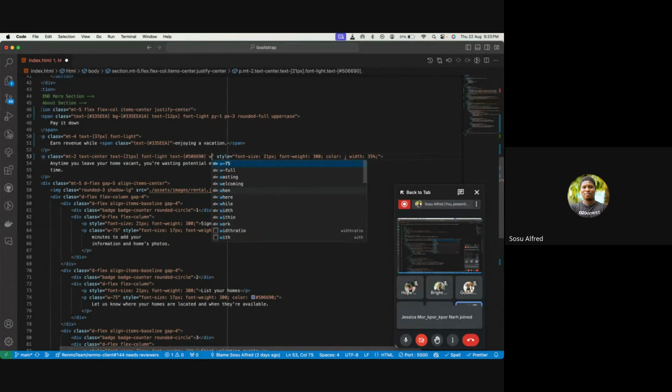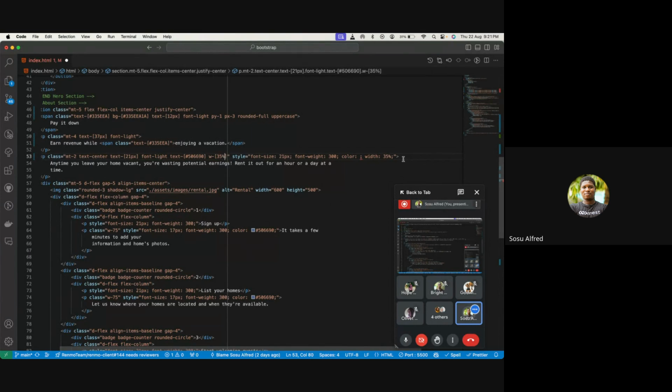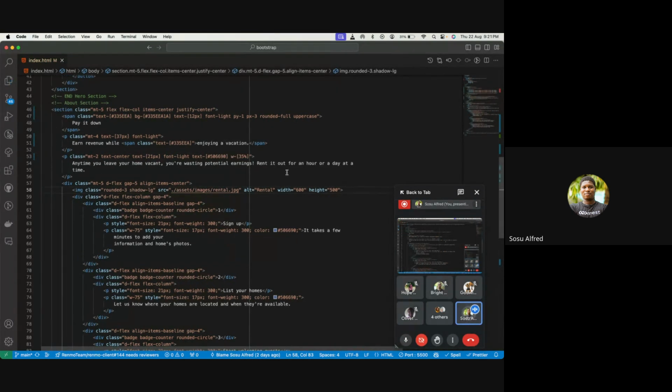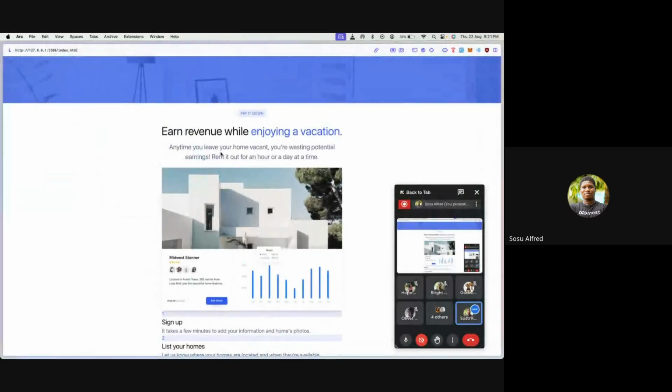And then you specify the width. Because we want to use a custom value, we put a square bracket 35%. Go ahead and remove this. And then I save, we'll still have the same output. See, there we go.